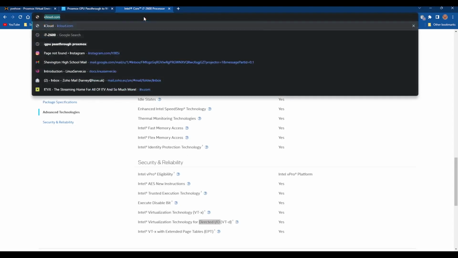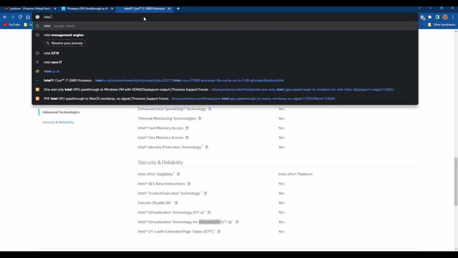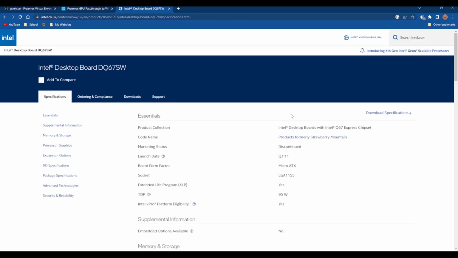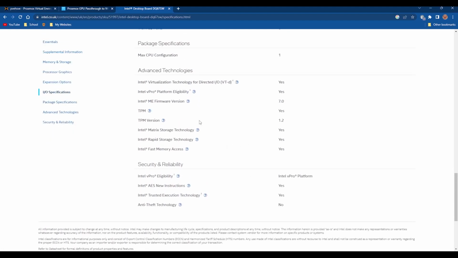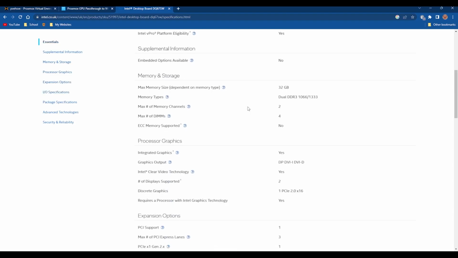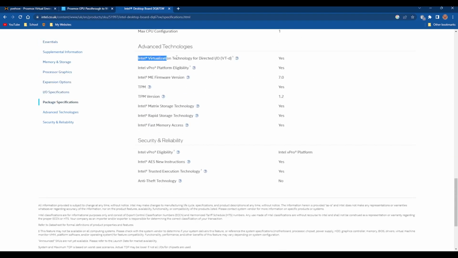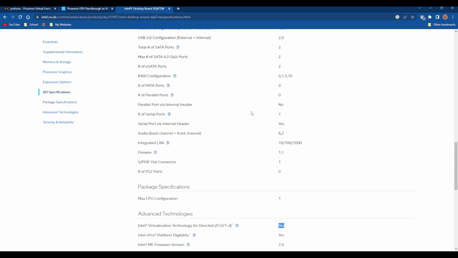And then you want to type in your motherboard and check this as well. Now this is the old one that I had a look. Oh no, this is the new one that's in there right now, and you can see that it does support it, where my old one said no next to it instead of yes.